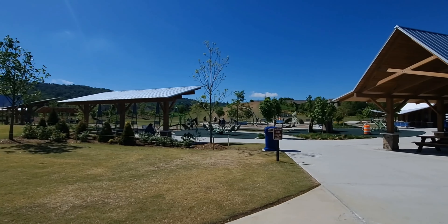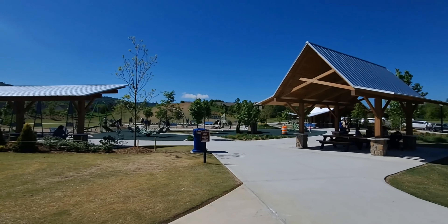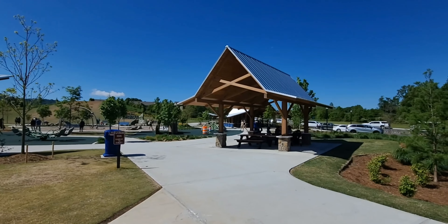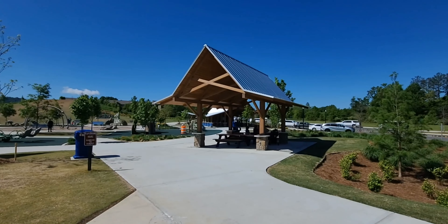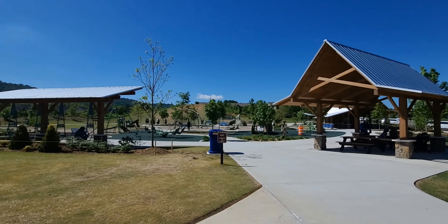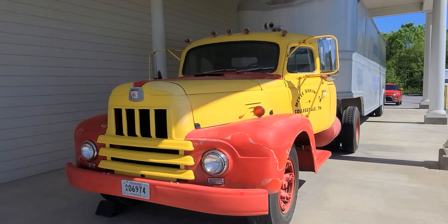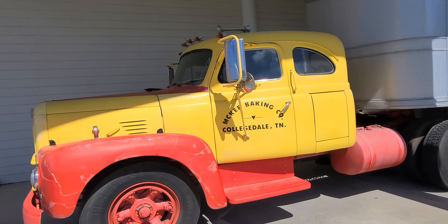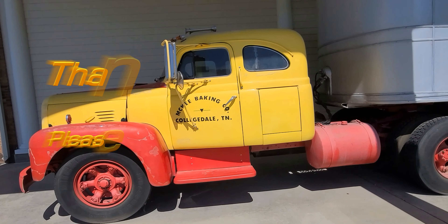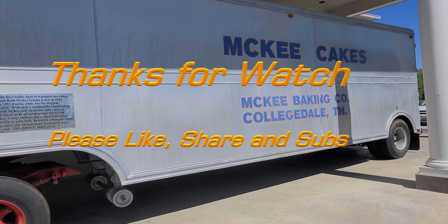There's a zip line, some kind of little four-way bouncy system we've never seen before, a little spider web, a little bit of rock climbing, and you also have a couple of little pavilion areas where you can just take a day picnic — a nice little place for kids. This here is their original truck, their first truck that they bought, and it's pretty neat looking. This area is here at their bakery shop.